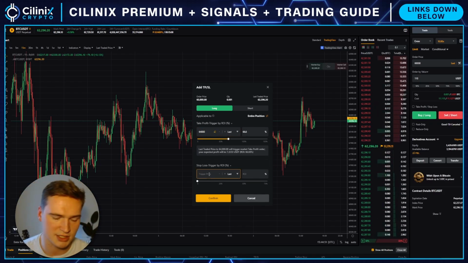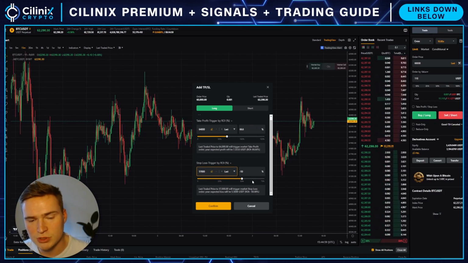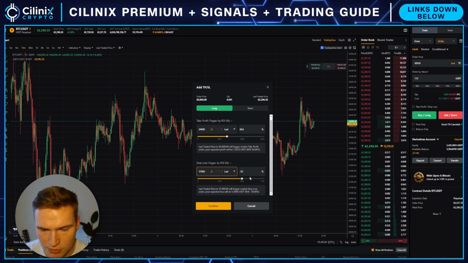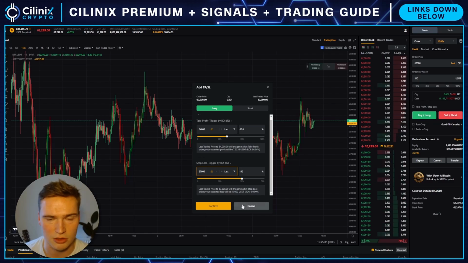And then the stop loss price is 57,000. If it hits that level, the trade is over. You have lost. The idea did not work. All right. And what you will do then is you can see under stop loss price, your expected loss will be so many dollars. You will see it's $5.5 right now. You want to make sure that that number is 1% of your capital.